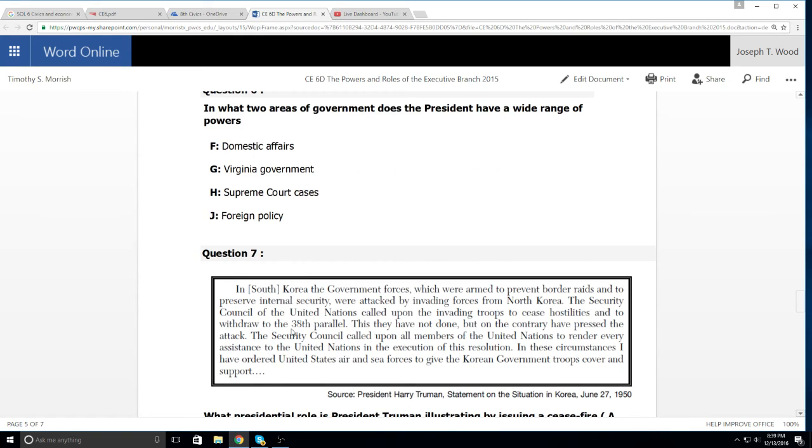So, what are the two areas that the president's going to have power? This is actually where we have to have two different answers. I did not spend a ton of time on this, being honest, but we've talked about it. So, what do you guys think? There's two answers here. Just type the letters. What are the two areas the president's going to have power over?